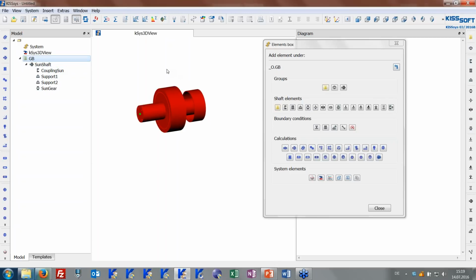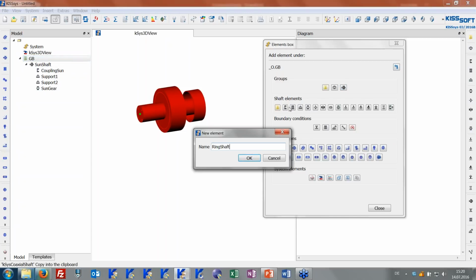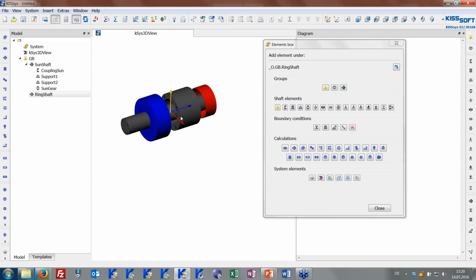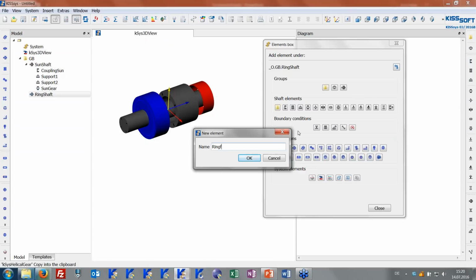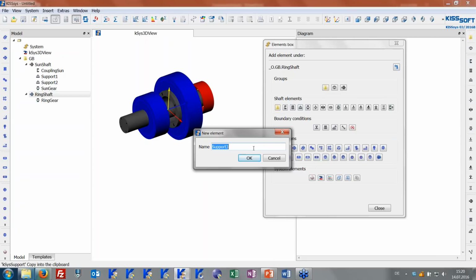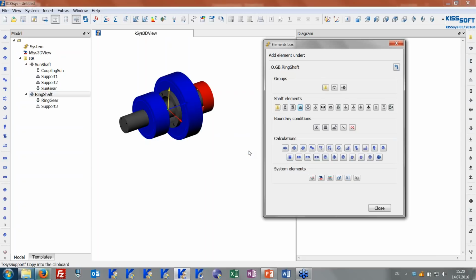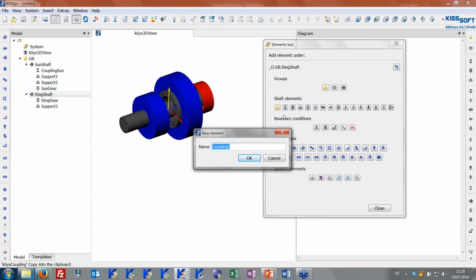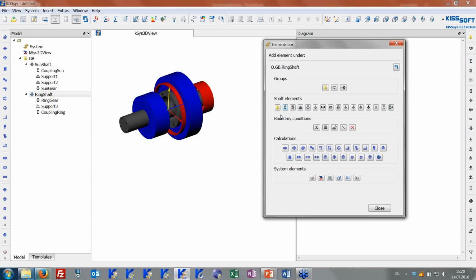And second shaft is the ring shaft, which is also coaxial, so that's why I created here with the coaxial element, ring shaft. And you see it also automatically, it's positioned the same coaxial to the first shaft in 3D. And this has the ring gear on it. And then the support to have it supported in 3D in the space, and we will add a coupling to fix the rotation around its own axis, so with the boundary condition. So that's why I will add here a coupling ring. And actually that's it for the ring shaft.